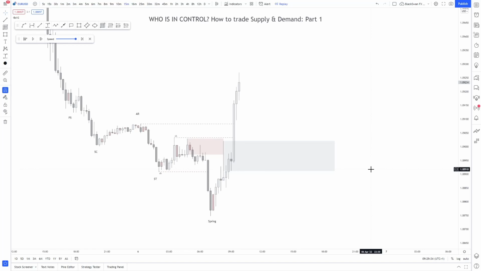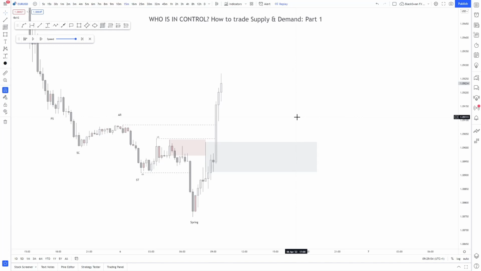We need a zone to be part of a move or be directly involved in clashing with the other side. And we can see we trade in, there's some resistance, and eventually demand or buyers buy through this zone and sellers lose control of this market, yeah? So that's great.